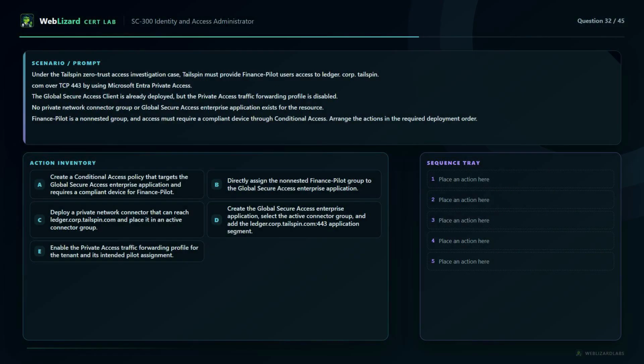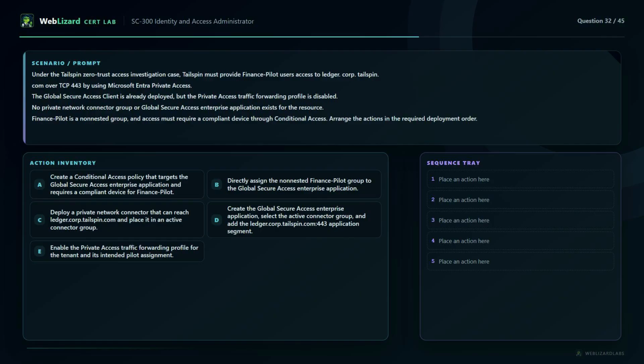Question 32 of 45. Arrange all actions from first to last. Under the Tailspin Zero Trust Access investigation case, Tailspin must provide Finance Pilot users access to ledger.corp.tailspin.com over TCP 443 by using Microsoft Entra Private Access.